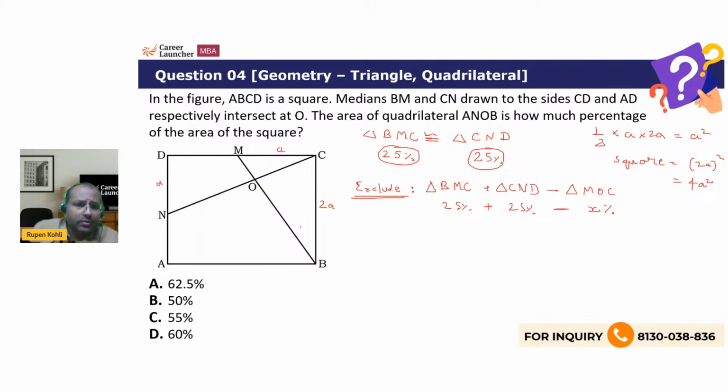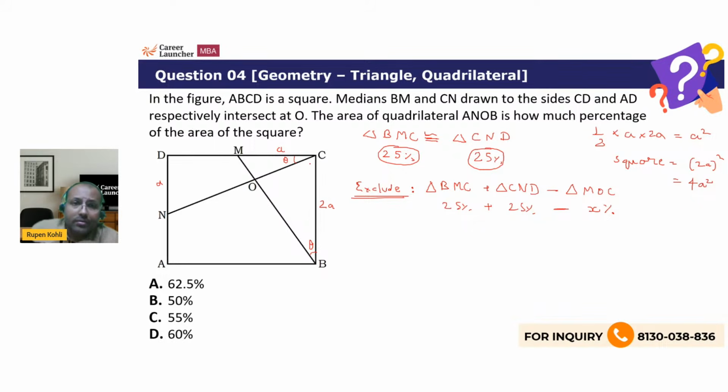Well, do look at one thing. Try to interrelate these two triangles, BOC and MOC. You will figure out they are actually similar ones. If I take this angle as theta, then this angle will also be theta because of these two triangles, BMC and CND, being congruent, right? This angle theta is common. Tan theta is half in both the triangles, simply, right? So this angle theta must be same.